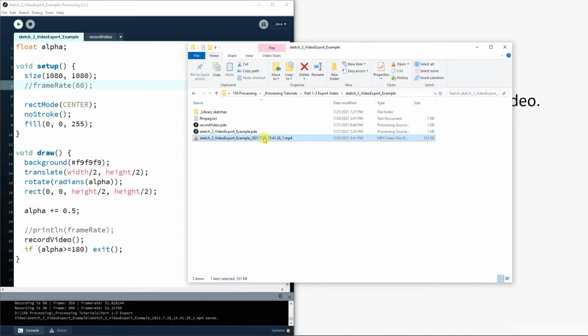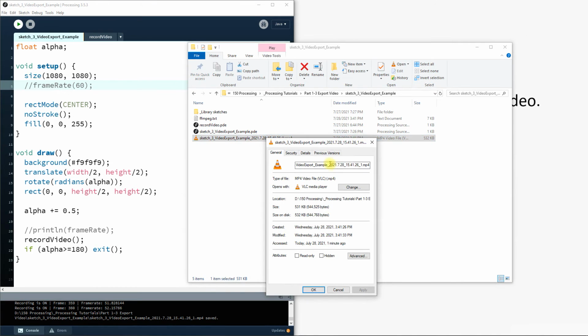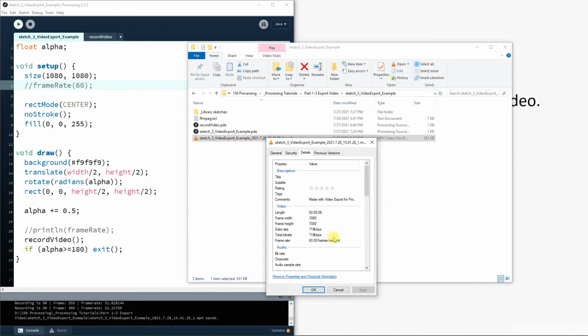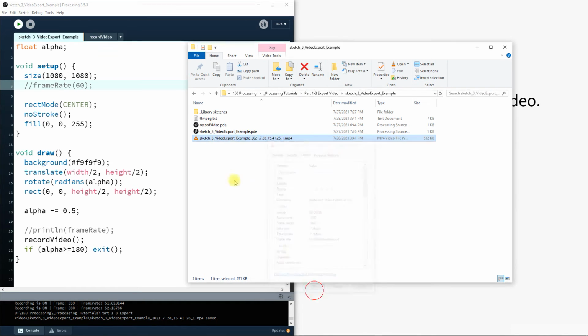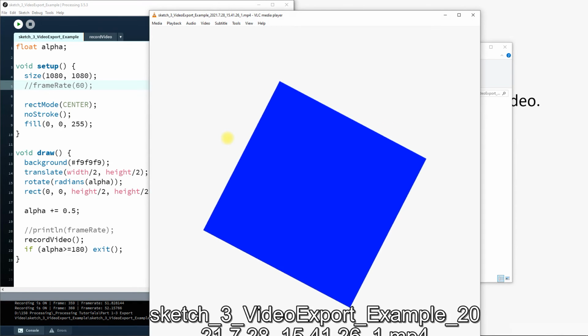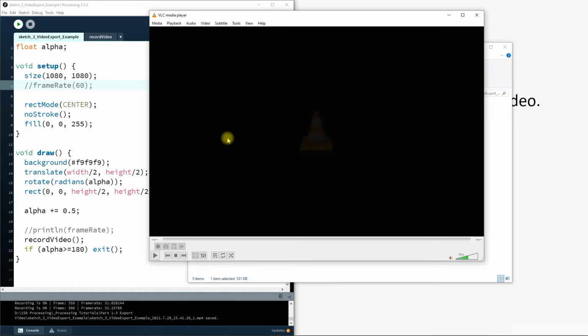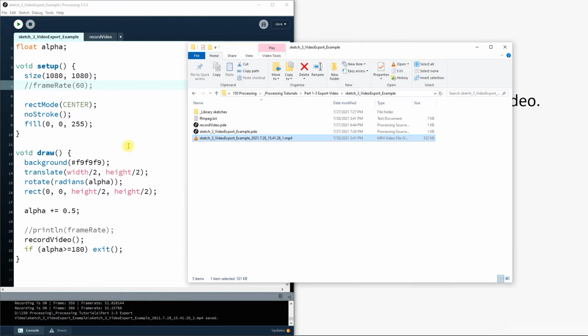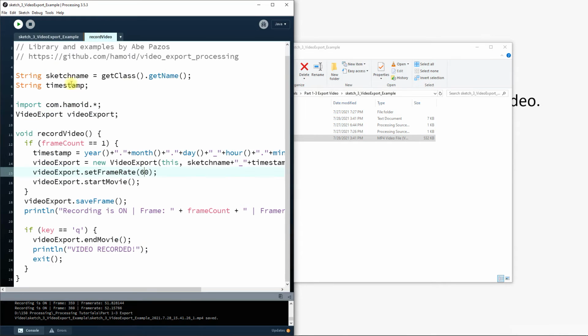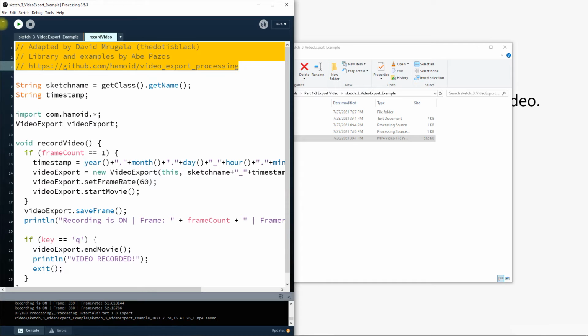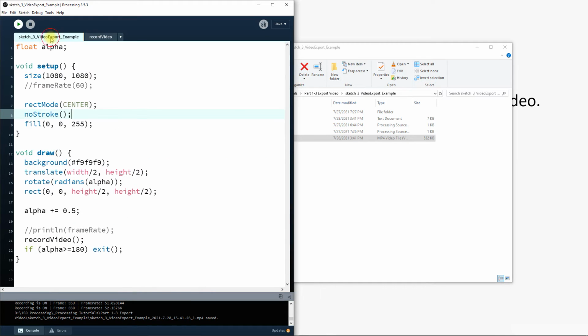Okay, it's also 530 kilobyte size only, about the same total bitrate. It's slightly higher because we have higher frame rate. Before we had about 600 or 500 kilobits per second. Now we have 700. So the higher the frame rate, the more bitrate we can get. Okay, open up. And it's nice and smooth, better than before. You can't see it right now on your screen because the video is only at 30 frames per second on YouTube, but it's definitely smooth. All right, perfect. So that works very nice with this tab that you can always use for any sketch that you do. You just need to copy it.